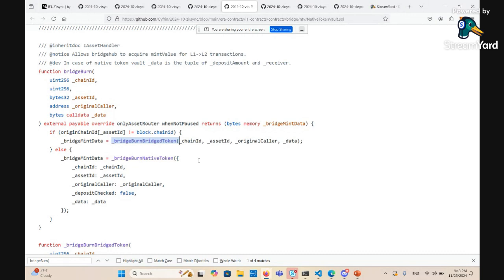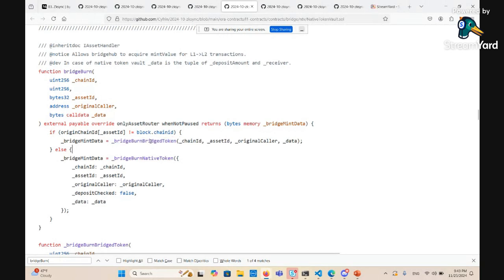So I think the idea is in the future, if you create a token on the L2, Zksync can automatically help you create a token on L1, and vice versa. You have a token on L1, Zksync can also automatically create a token on L2 for you, and that token is called bridge token.